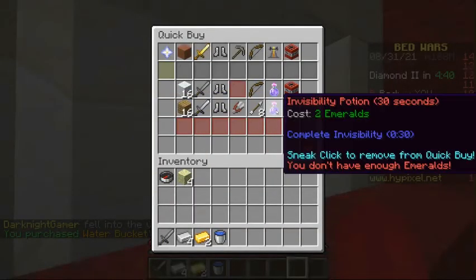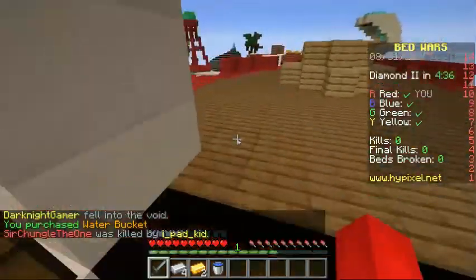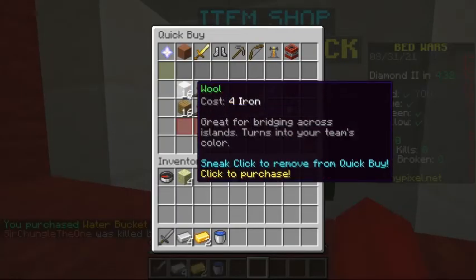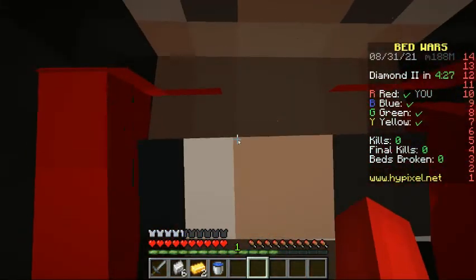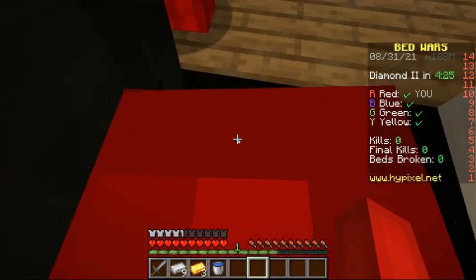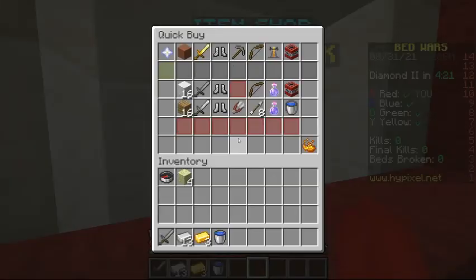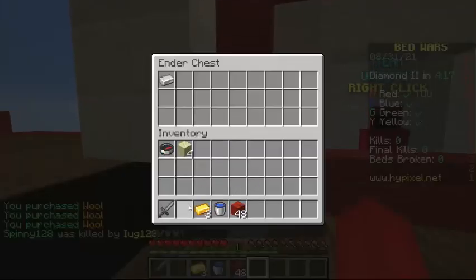I'm really good at MLG. No flex, but I'm really good at MLGs. Actually, I need blocks. How much are blocks? They're like 4 iron. But I'll get some more. I think like 12. I'll buy some blocks. Let's put some of this in my ender chest.